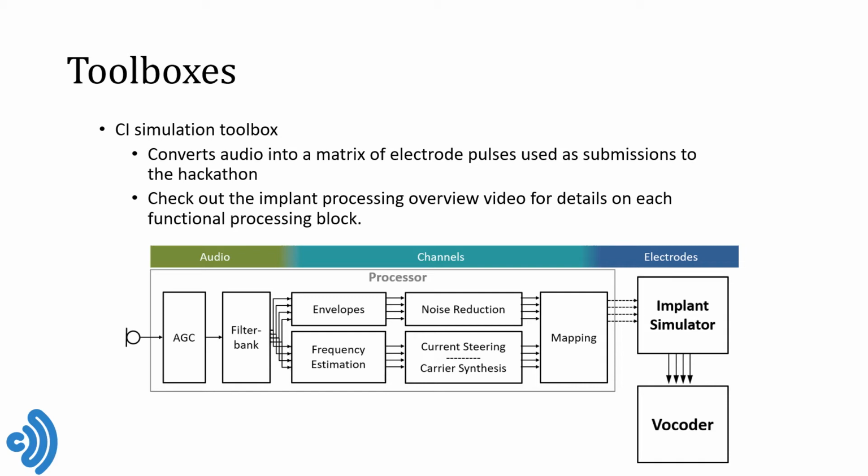During the contest, you may choose to focus on enhancements or signal processing of the audio before it is processed by the CI simulation toolbox, or make modifications to the default strategy that we provide by adding, removing, or modifying the processing blocks shown on the screen, or by a combination of both. In any case, the result of your work will be to produce an electrode matrix containing the electrode pulse patterns over time, or electrodogram, for each of the 16 channels available on a modern Advanced Bionics cochlear implant. Your electrodograms produced by a variety of acoustic inputs will then be used as your submission to the hackathon and will be judged using the final tool in our processing chain, the vocoder.